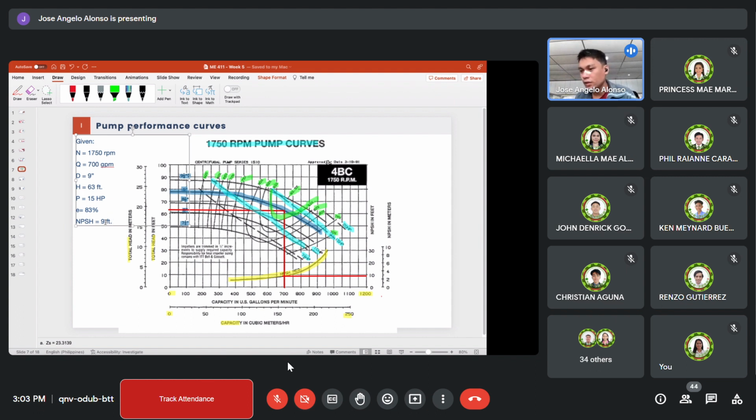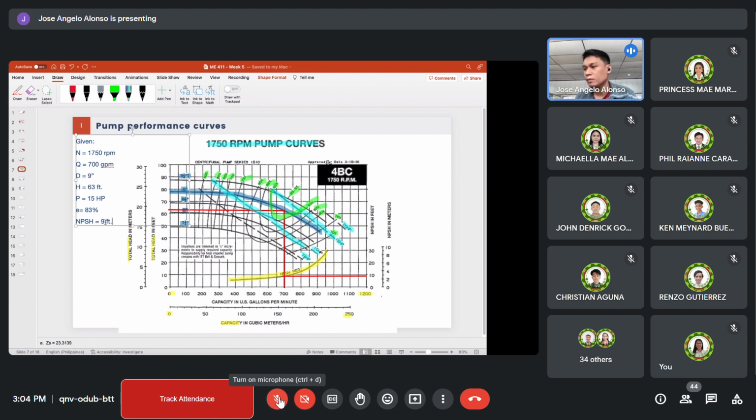So, ano lang naman to, kung ano yung inanalyze natin last week and even the first part ng ating discussion for today, using numerical method, analytical method, this is more on a graphical method naman. Paano natin ma-determine yung performance ng ating pump gamit yung pump curves or pump chart. So, based from this, siguro dito magre-reflect yung tinatawag na a picture is worth 1,000 words, tama? Kasi based from this curve, ma-determine natin using the capacity, yung operating capacity ng pump.